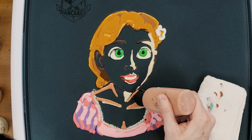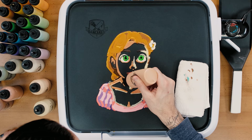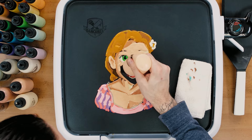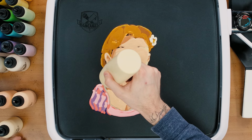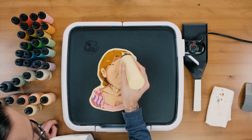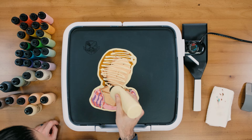And finally, her lovely face. We're going to trace the outline. And here at the end, just for fun, we're gonna zigzag a little better right across the back, fill in any spots we missed.